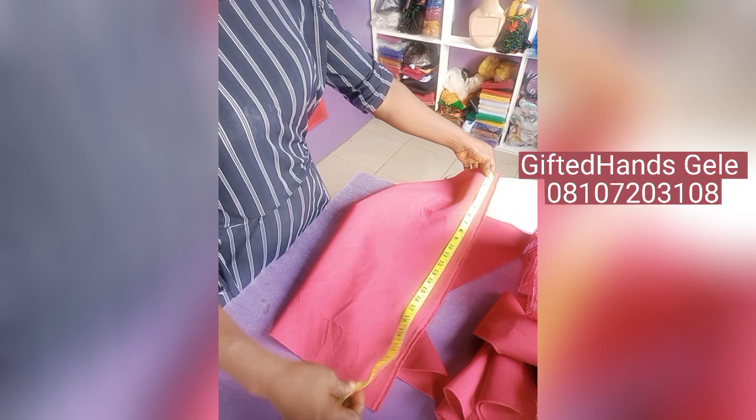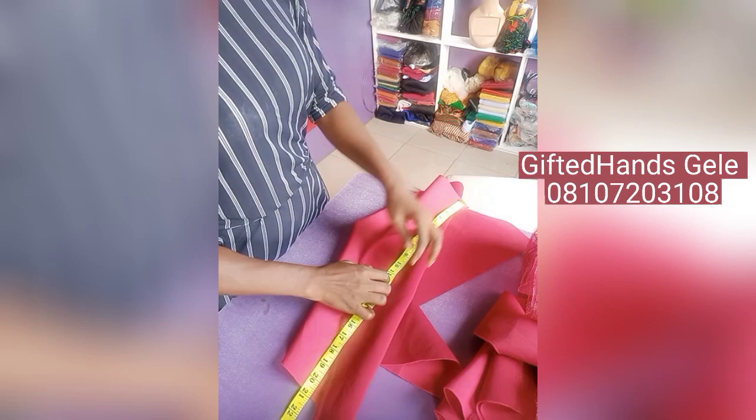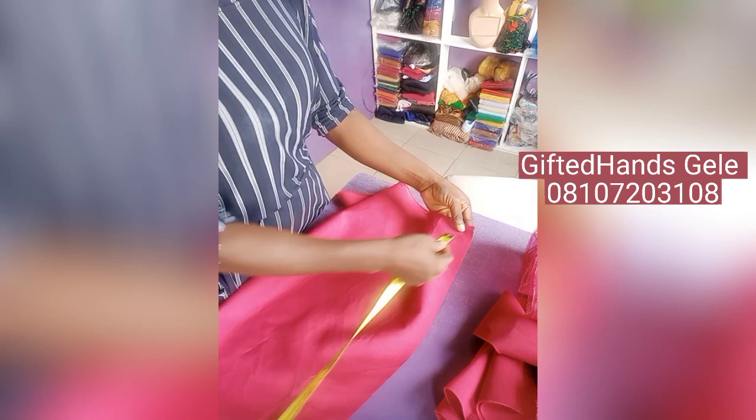Normally it should be 22 or 23, but because this material is thick, I am measuring it out at 24 inches. And then the non-stretchy part, I am going to be measuring out 23 inches.